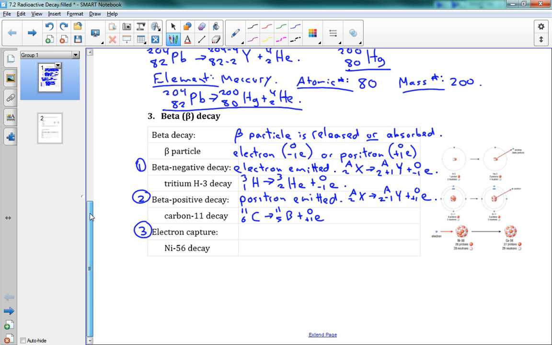Alright, so to finish up here, electron capture. Instead of releasing an electron or releasing a positron, now we're actually absorbing an electron. So this is where an electron is absorbed. And our equation for that, well, we're gaining electrons. So we have ZAX, and we're gaining an electron, so we've got plus -1 0 E. And then you can just do the math. We've got Z minus 1, and A hasn't changed.